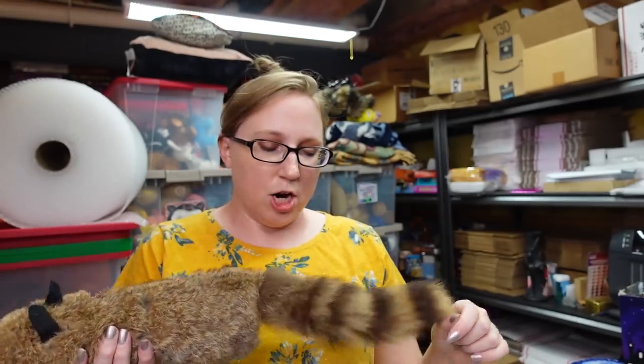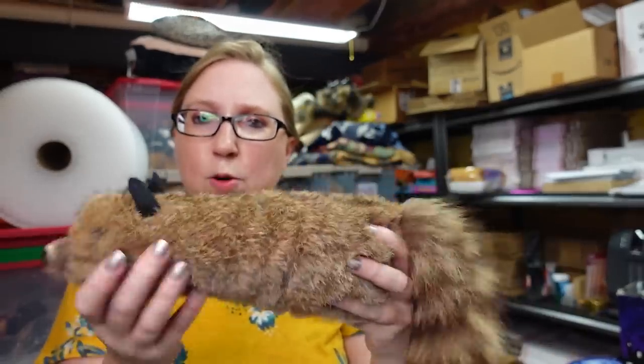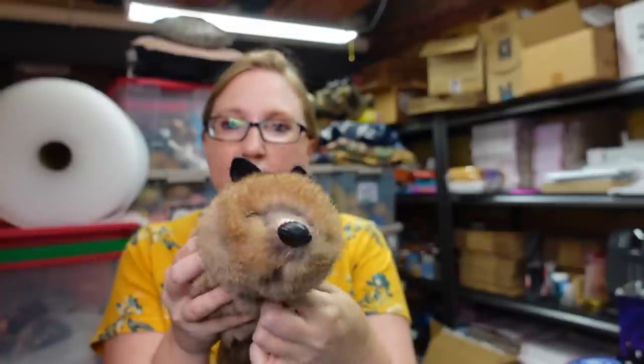This puppet I got the same day I got that owl puppet. I'm assuming this is a fox, and it's made of real fur. I'm assuming it's rabbit fur, but I'm not entirely sure. There's no brand name on here, no tag. It's so well made. Even its nose is this really nice stitched leather-like material. So super cute. And the interesting thing, and what makes it a puppet, is that there's an accordion type of thing in here. So when you hold it, you can move it around, making it look like it's moving because of the spring, I guess, in it. I thought it was really unique and interesting, so I picked it up. I paid $2 for it, and I put it up on auction with a starting price of $19.99, so we'll see.